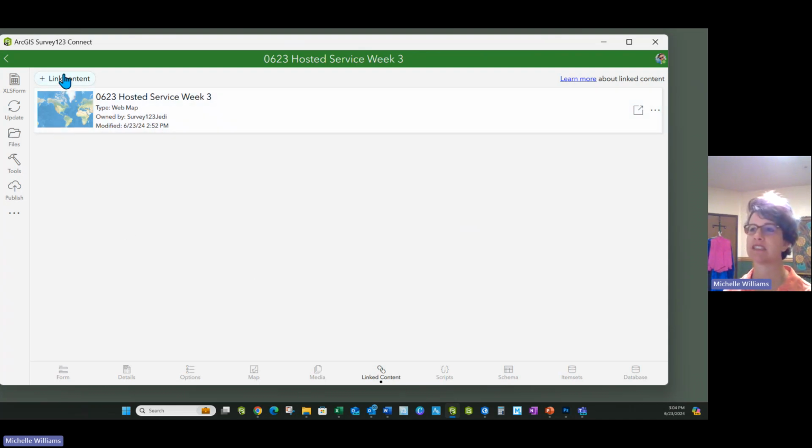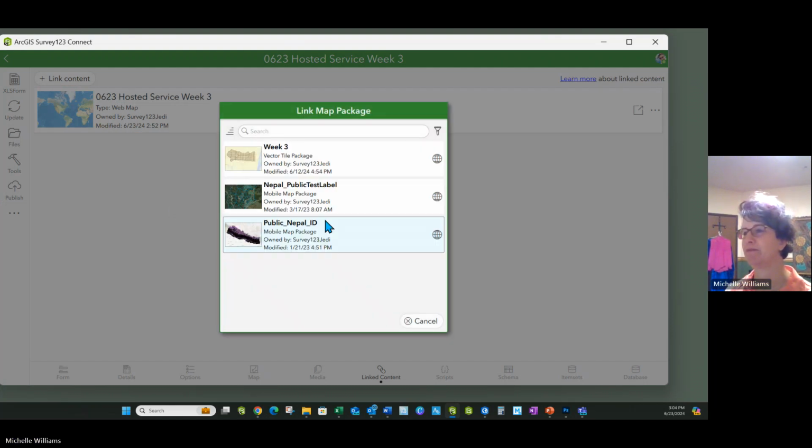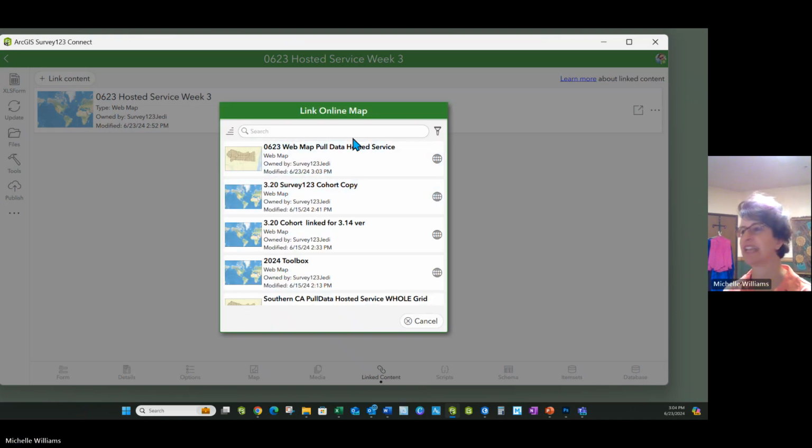This isn't what we're looking for. This is not the map you were looking for. So say link content. Let's see, map package, if it came up. No, okay, that's okay. We're just going to keep looking. Online map, I think, is where you're going to go. And there it is. Web map, there it is. That's today's date.